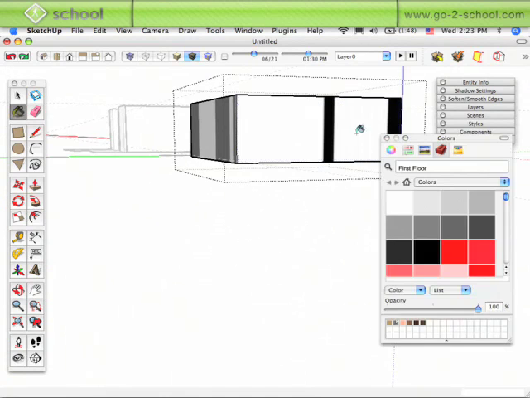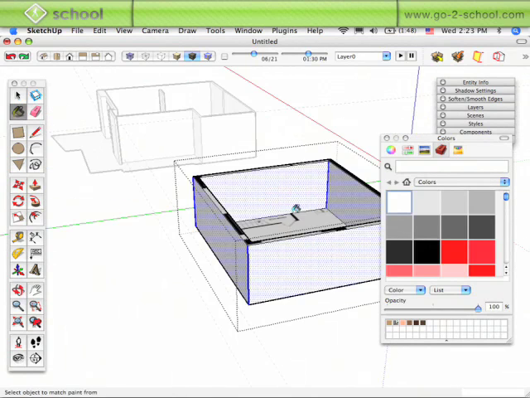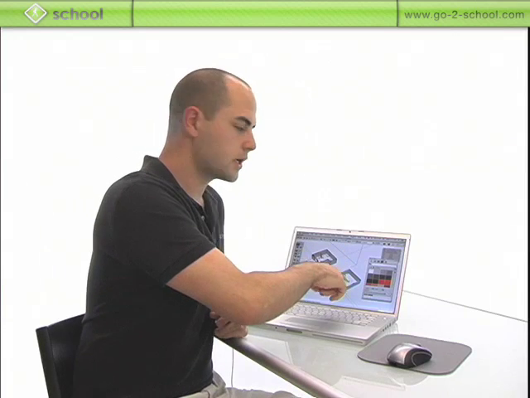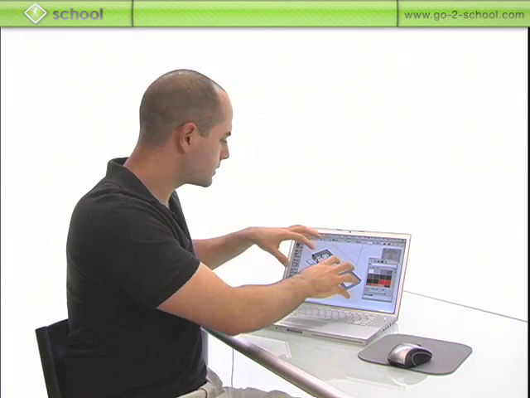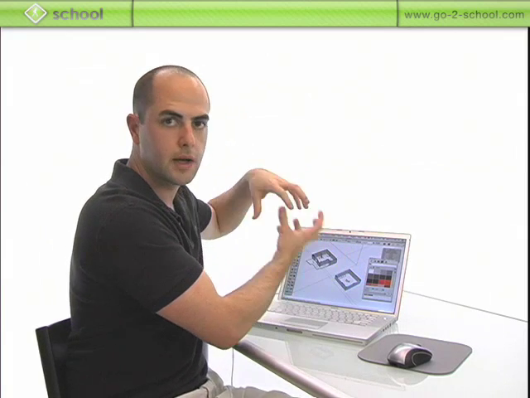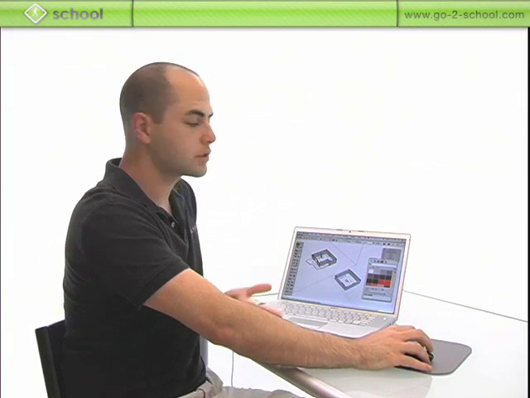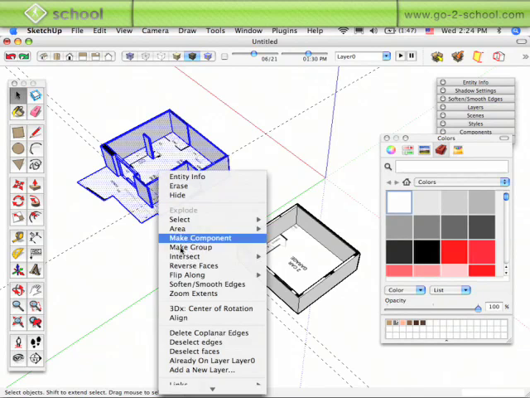From the side with the paint bucket tool, I can select the side surfaces, paint those white, and now take this garage. Luckily, the garage is already grouped. If it wasn't, this is a point where you would definitely want to go in and do that. We're about to put two separate objects right on top of each other, and to avoid having them stick together, you want to make sure that they're actually both grouped. So we've got the garage as a group already. I can come over and select everything on the first level and also turn that into a group.